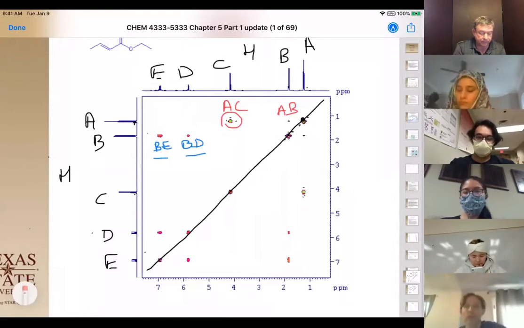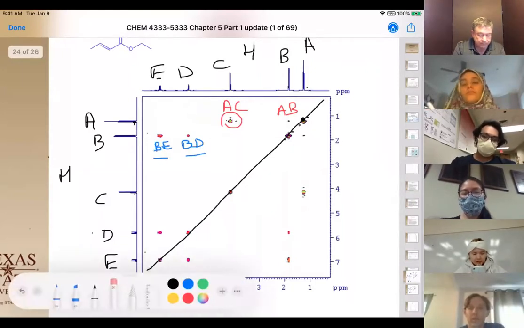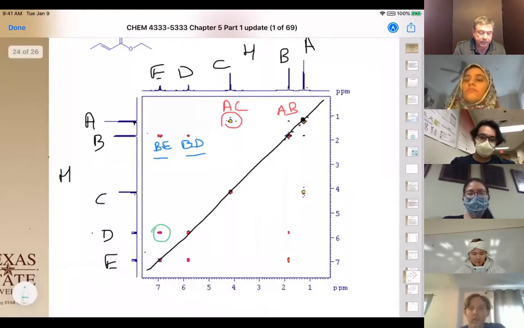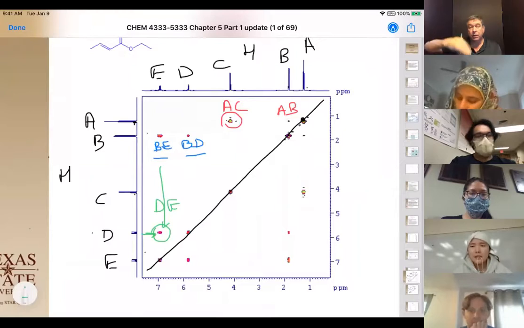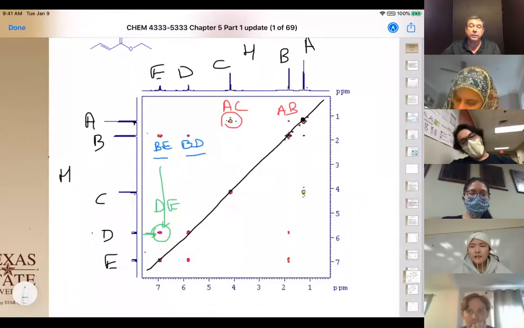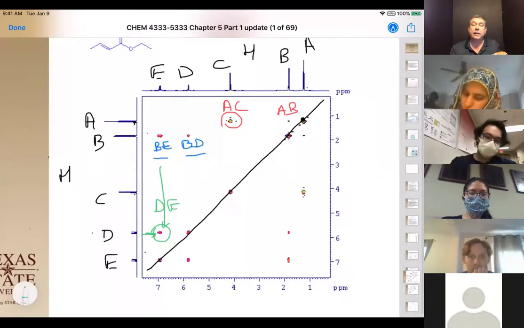And then if we look at that, the last peak we have here is down here. And this is our DE peak because we follow the one from the top down. It's an E, one over from here, it's a D. So that's our DE peak. Now notice we can find all these exact same peaks on the lower right side of the spectrum that the upper left has, but that's why we only need to analyze one of them.